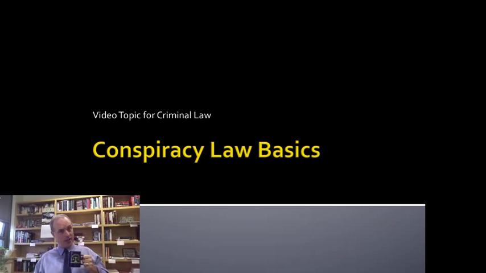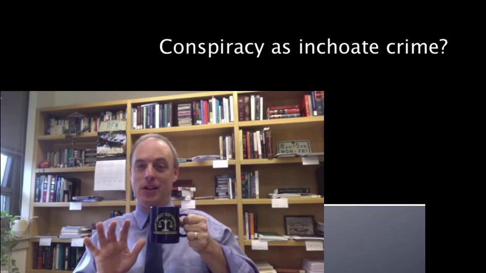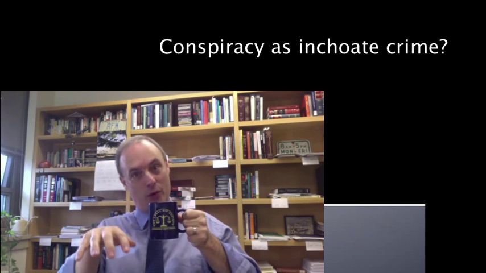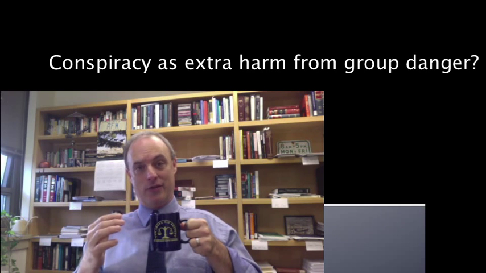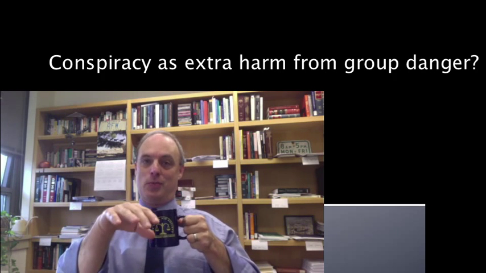Now, running throughout this discussion about the reach of conspiracy is this question: should we treat conspiracy as an inchoate crime, that is, a way of reaching criminal behavior before it reaches its conclusion, before it's completed, much like a super attempt law, or at least a group attempt law? Or should we instead treat conspiracy as a way to punish the extra danger that is involved when groups get involved in criminality, so that it's not just an early punishment of crime, but it's an extra punishment of crime? We'll be visiting those questions along the way.